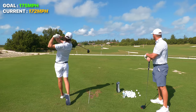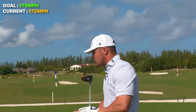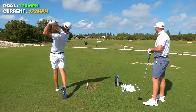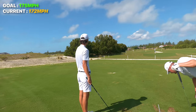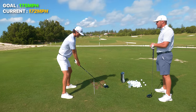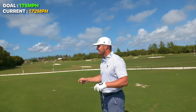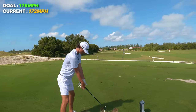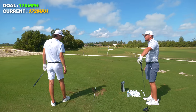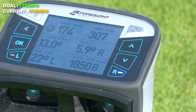Beautiful! Only 168 — come on. Right now just focus on swinging faster, legitimately go. Hands fast, go through. 174 ball speed! There we go. A little left spin axis — we've got to fix that, but we're not worried about where the ball goes, just as fast as you can. If your miss hits are getting faster, you're swinging it faster. 307 carry.